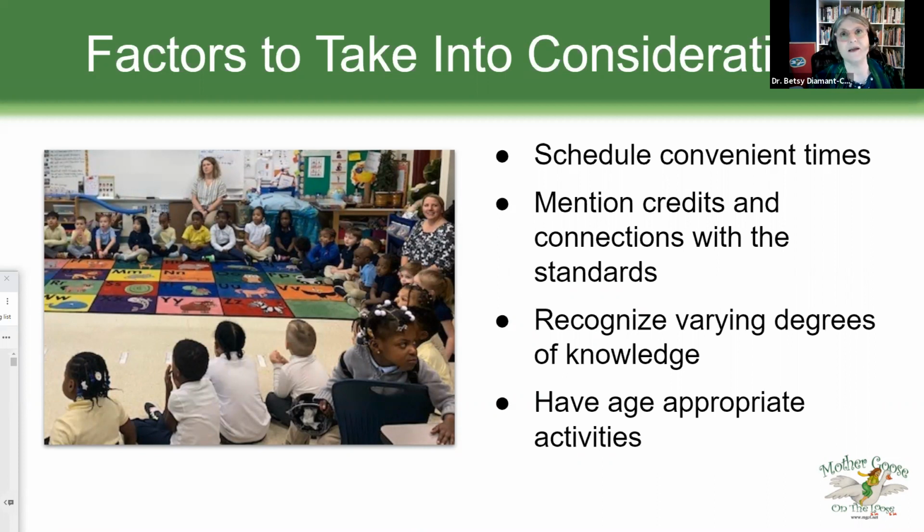So the best way to plan your workshop is to talk to the childcare providers ahead of time and find out what would be most convenient for them. Make sure to start and end on time. Since they have these long work hours, their time off is especially precious. And since they don't get work time for coming to these kinds of workshops, be considerate of their time. If you're able to give course credits, mention that, and that will help you get buy-in from the beginning.